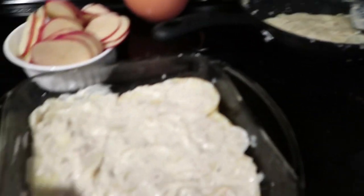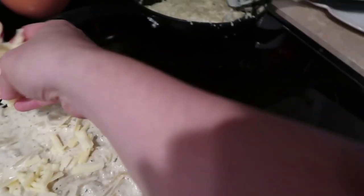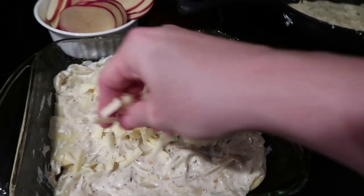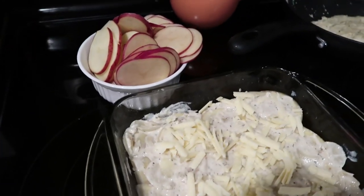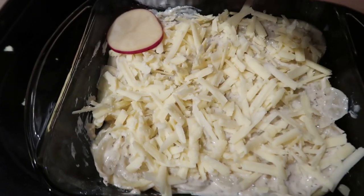For this part, we are going to add half the cheese. Just sprinkle it on there evenly. Okay, now after you put on that cheese, you layer the rest of your potatoes.